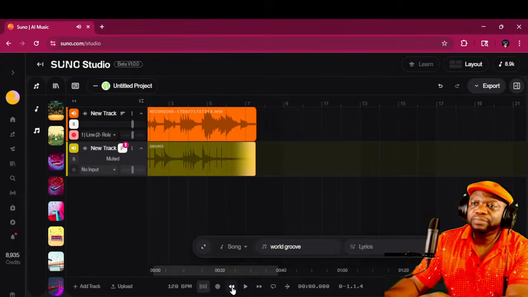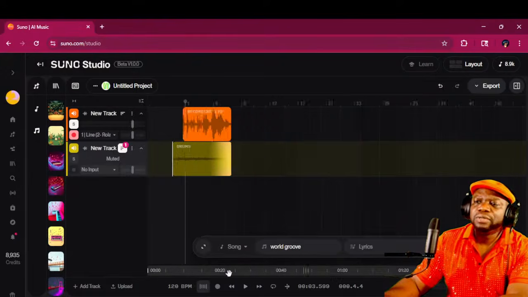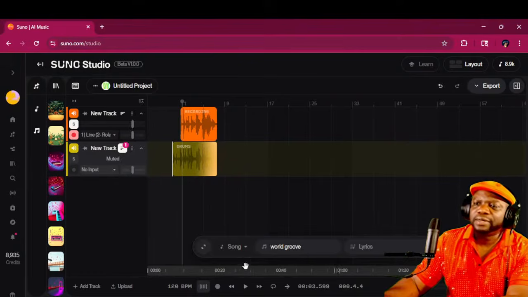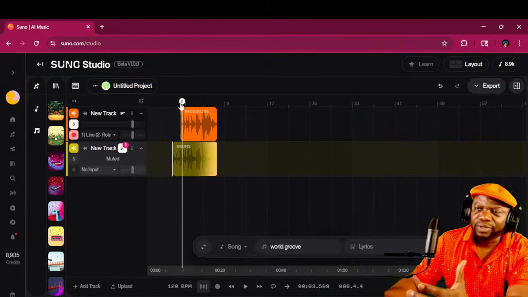Let's go all the way to the beginning. Where's that thing? All the way to the beginning. Okay, so this is another example of some of the quirks. I thought I was at the 0 point, but apparently I wasn't.